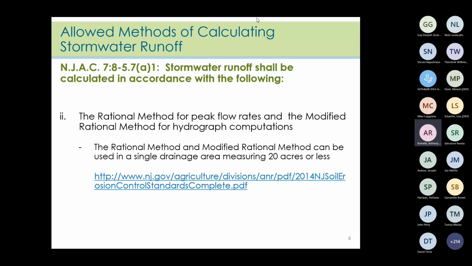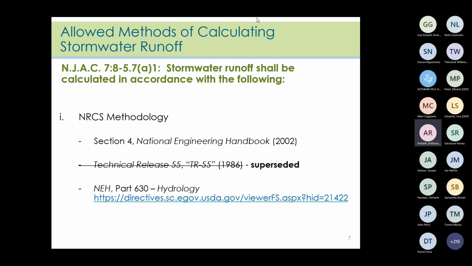There's more info on these methods in Appendix A9 of the New Jersey Soil Erosion and Sediment Control Standards, published in January 2014, which is available at the link at the bottom of the slide. And we'll talk a little more about the rational method towards the end of the presentation. After the draft revision to Chapter 5 of our BMP manual was published, we received a lot of comments requesting we eliminate it. However, it's in the current rules, so it's still allowed for the time being. And for the modified rational method, if you want more information, this information is included in detail in Chapter 5, and you can read it on your own there.